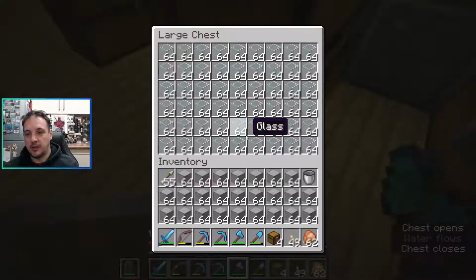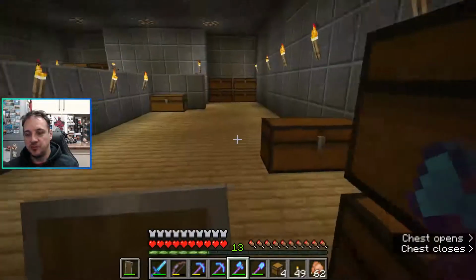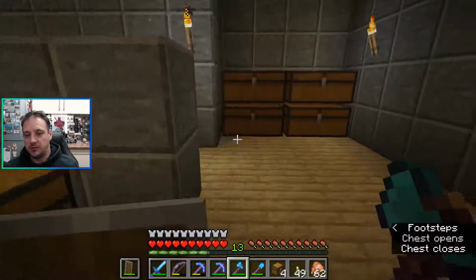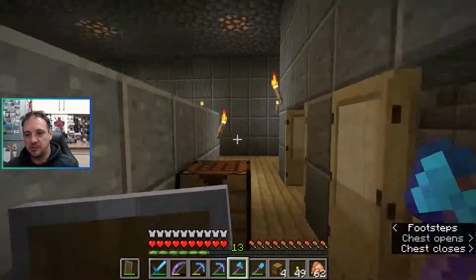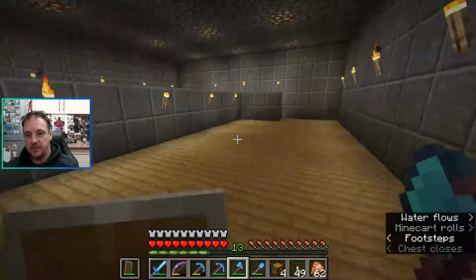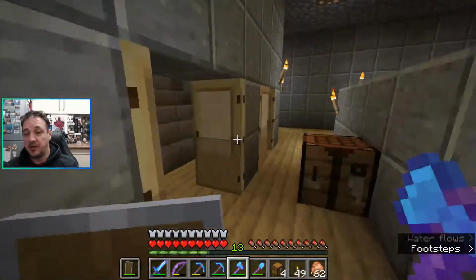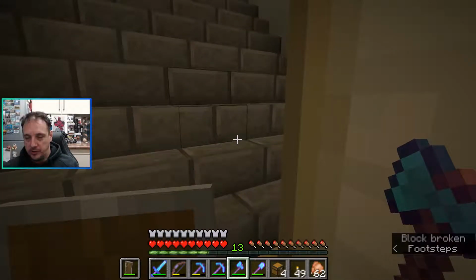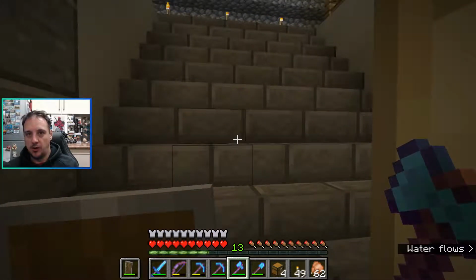So I'm leaving a couple of crates full of glass. That's some smooth stone. There's some cobblestone. There's a load of netherrack in there. There's some cobblestone stairs and stuff in there. There's a couple of crates of cobblestone, a couple of crates of dirt over here. But as you can see, everything else is now finally gone. I spent hours moving all of that.